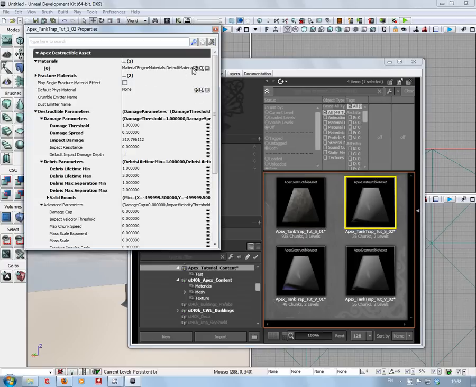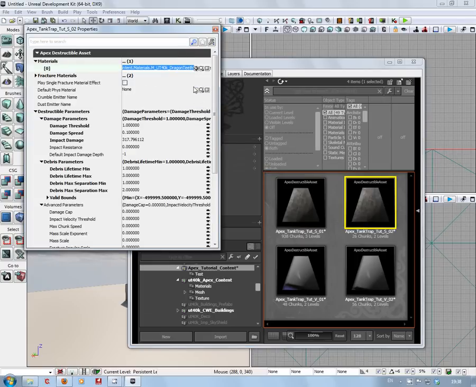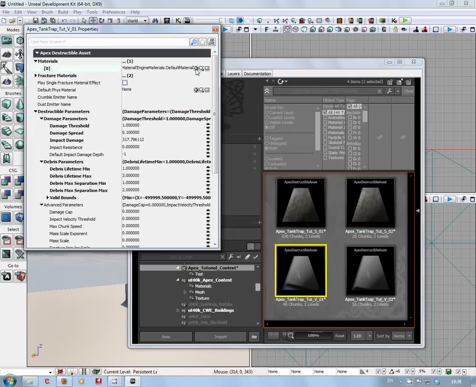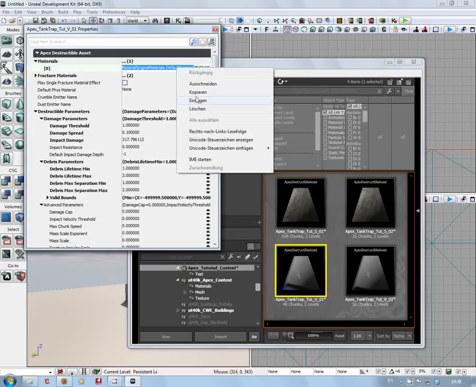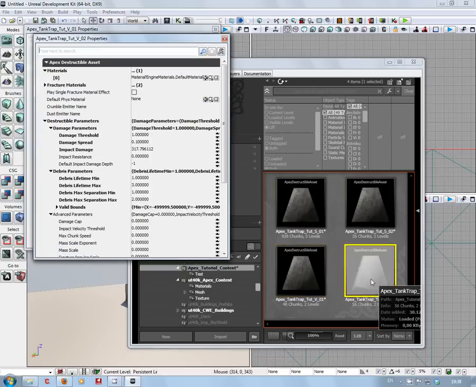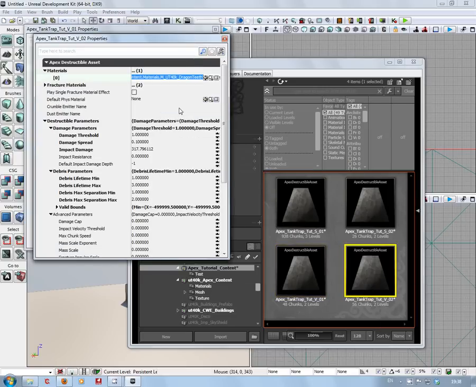Right, there's another one that I did. As you can see, these all look exactly the same, because they pretty much are. Well, that's the one, once we've got the materials applied here.